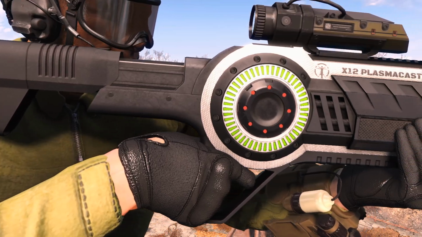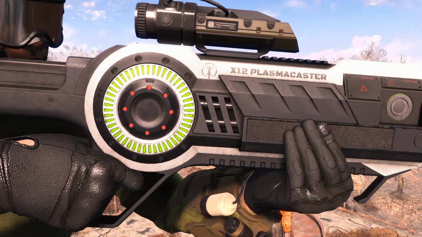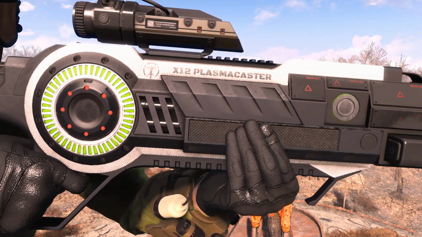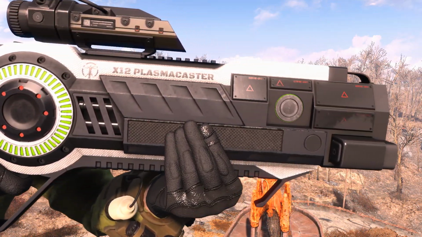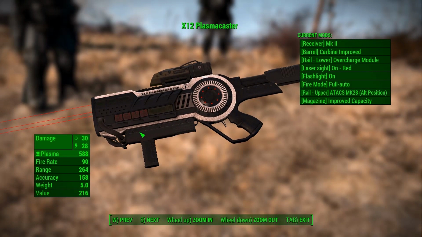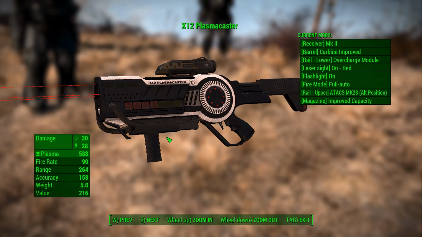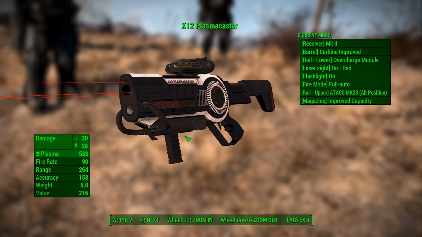My friends, feast your eyes on the X12 Plasmacaster, a reimagining of that boring old plasma rifle. Let's check it out. The X12 Plasmacaster has 6 receivers you can choose from. We have 2 laser sight colors. I went with red. There's also a green.